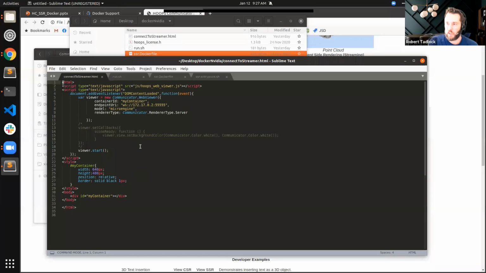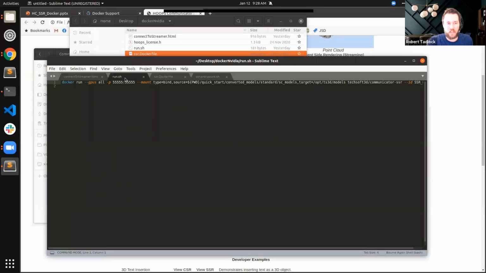So in the real world, you would run a Docker command to get the IP of the container, or have it spit out the IP to a file, or some other way you'd get the IP. You might use the container service you're using, which would provide it to you, and then you would connect to it. Again, you'll see we connect on that port that we opened up, and we're going to load this micro engine file and do server-side rendering here. That's just setting the type of rendering we're going to do for this session.